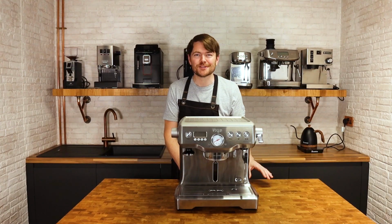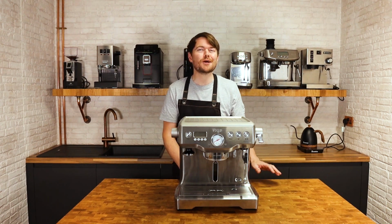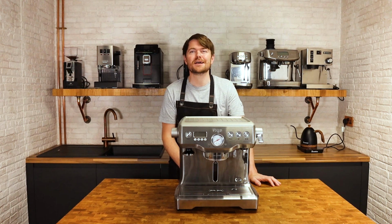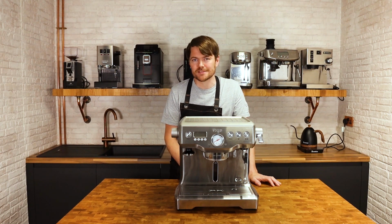As far as I'm concerned, everything I've said so far is really all I should need to say about this machine. It isn't, there's loads more I'm going to say, things that have really impressed me about it and things I think you'll like, but all these things are just little cherries on the top really. If you're looking for an espresso machine, temperature stability and precision is paramount.